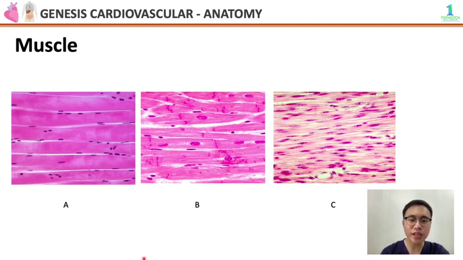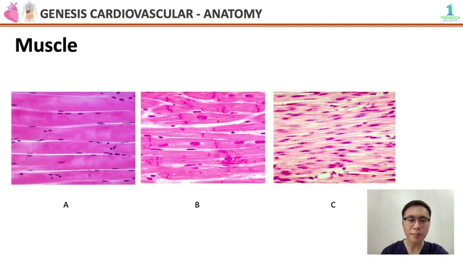So, the correct answer here is actually letter B. Okay? So, letter A is actually a skeletal muscle. You can see the striations and you can see that there are multiple nuclei. No? So that's its characteristic: striated, multinucleated. And it's actually a lot similar to the cardiac muscle.